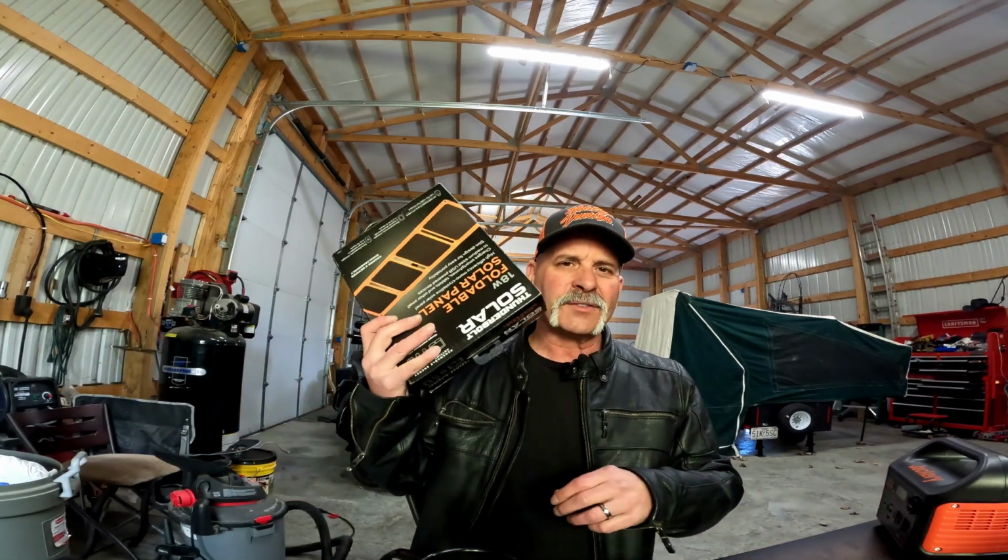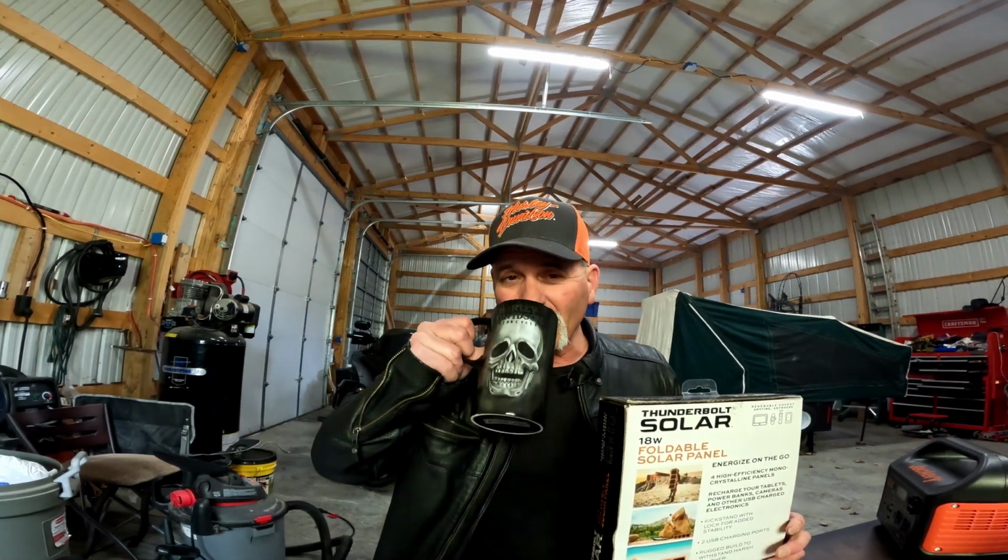And I also got a solar panel. I'll go ahead and open this one. This is small and compact. I guess that's kind of why I picked it up.